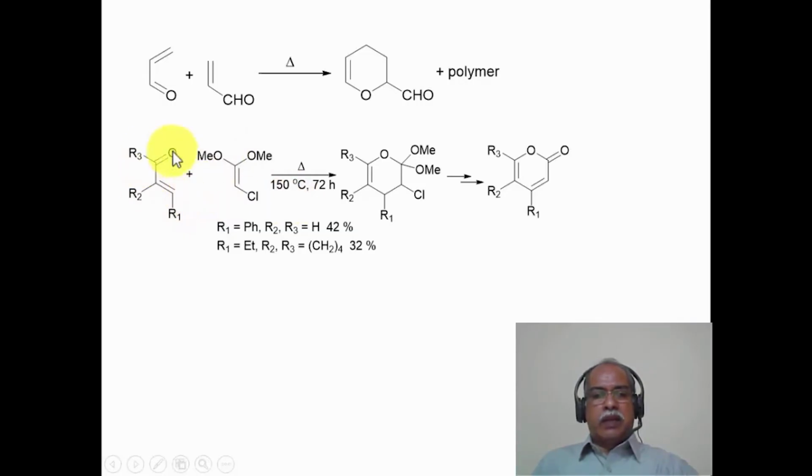Here is an example of an acrolein derivative which is undergoing a Diels Alder reaction with a ketene silyl acetal, alpha chloroketene silyl acetal, resulting in the formation of an initial Diels Alder adduct. From this adduct, loss of hydrochloric acid, loss of HCl, essentially produces the double bond, and the hydrolysis of this particular orthoester results in the formation of the lactone, which is shown here. So subsequently, after the Diels Alder reaction, it is treated with a base to eliminate the HCl, followed by aqueous treatment to hydrolyze the orthoester to the corresponding lactone, which is the alpha pyrone derivative that is produced during the course of the final hydrolysis step.